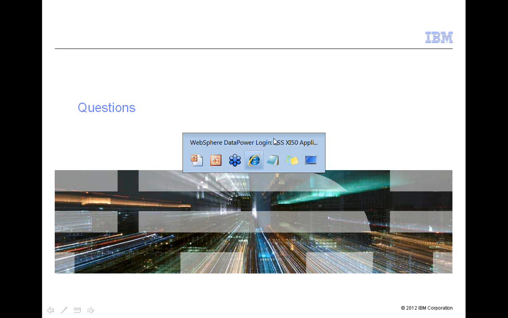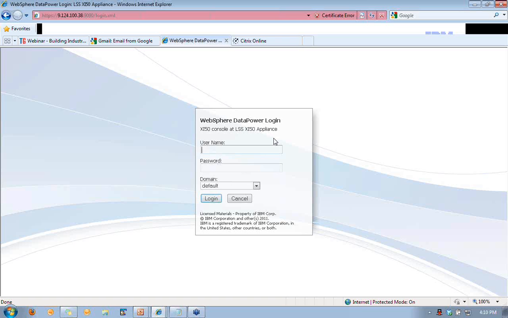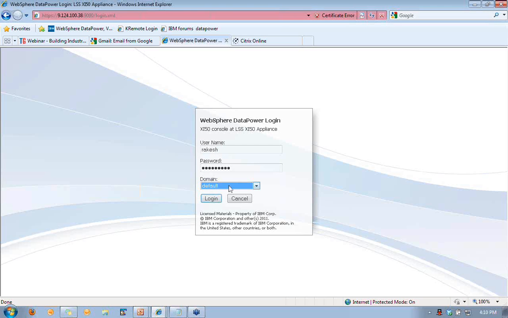Okay, yeah. So what I have here is an XI50 console, which is in our labs in Bangalore, and I'm trying to log into it. Hang on, I'm going to be using my friend's ID, and let me just see this.